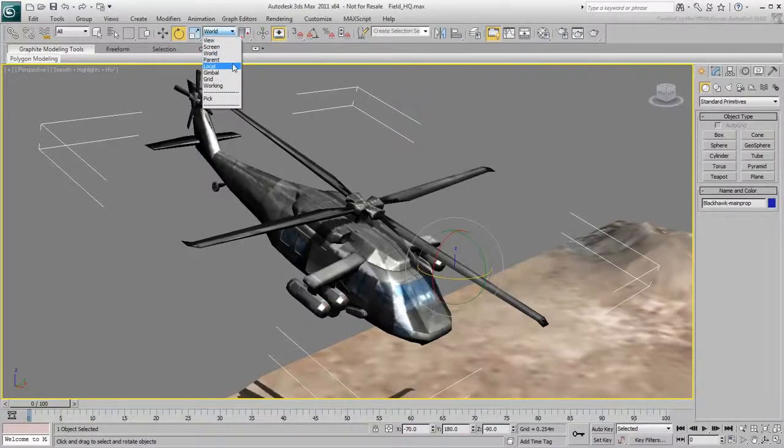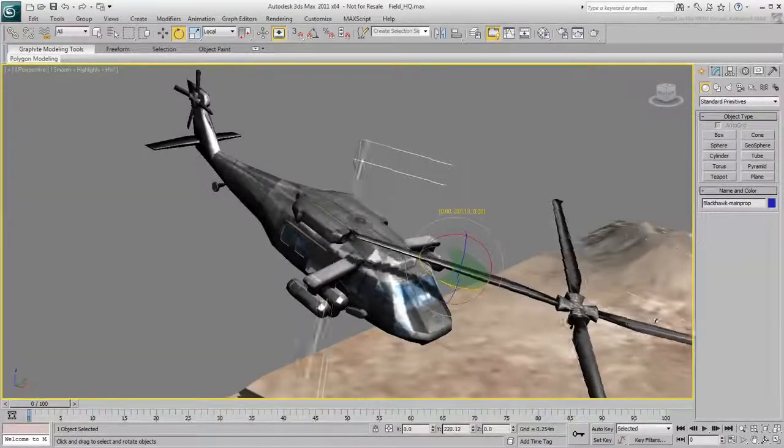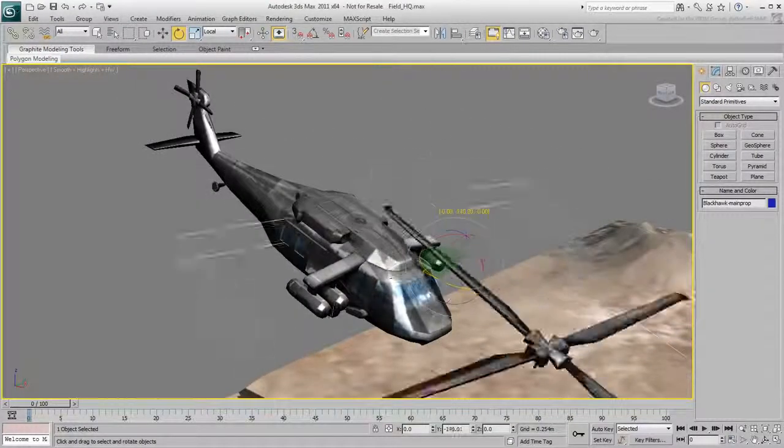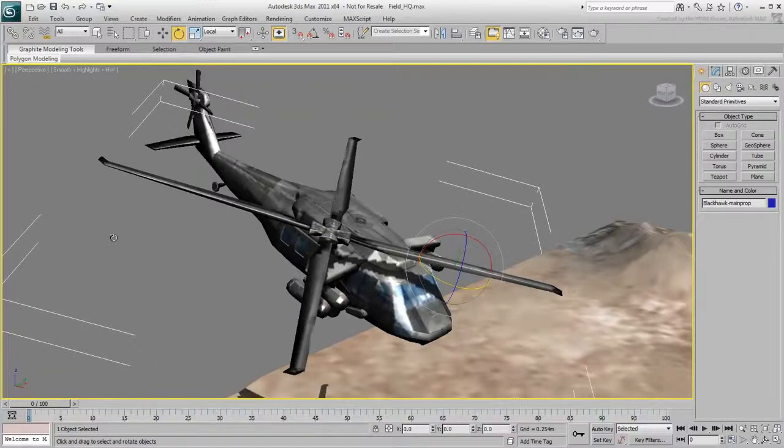Still in rotation mode, select the local coordinate system so that the rotation follows the angle at which the blades are placed. The blades no longer cut through the helicopter, but the rotation is not realistic. This is because an object rotates around its pivot point, which is marked by the center of the selected transform's gizmo. In this case, the pivot point is located off to one side. It would make more sense if it was at the center of the main rotor hub, the object's natural point of rotation in real life.